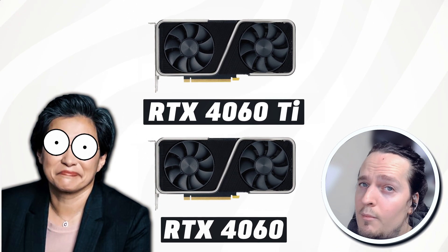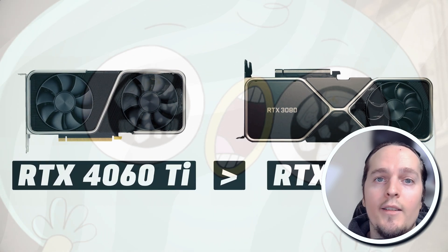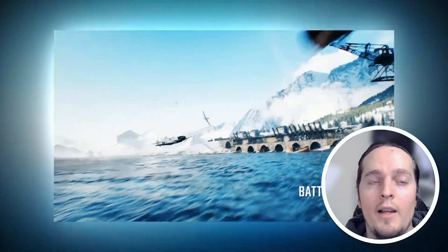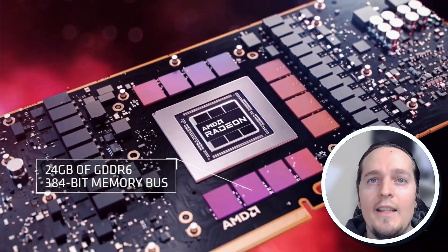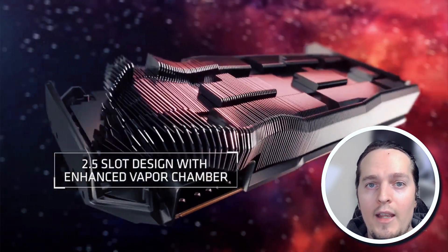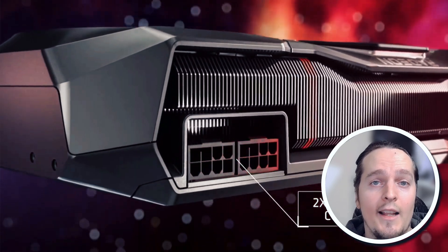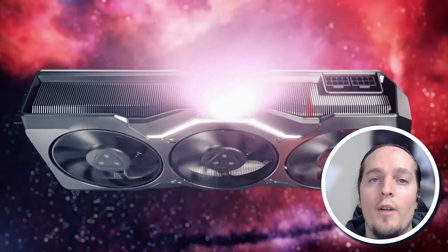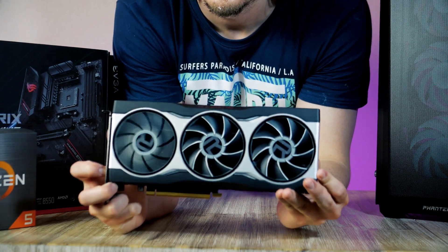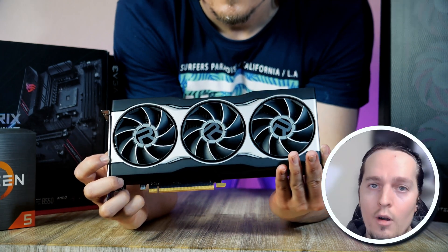You might wonder whether to wait for lower-end RTX 4000 series GPUs. Unfortunately, it can take a long time before we see lower-end 4000 series cards like the RTX 4060 and 4070, and the same goes for AMD. Both AMD and Nvidia are currently launching 4K and even 8K GPUs and will try to sell as many of those before introducing lower-end options. So the short answer is: if you're not planning to spend in the $1,000 range, there's probably nothing worth waiting for right now.